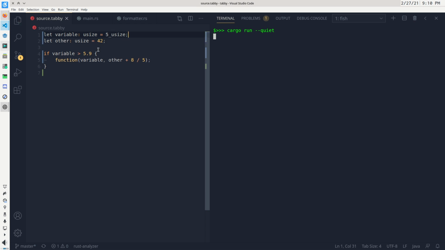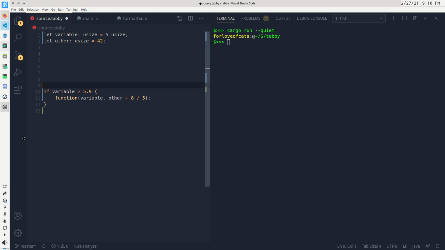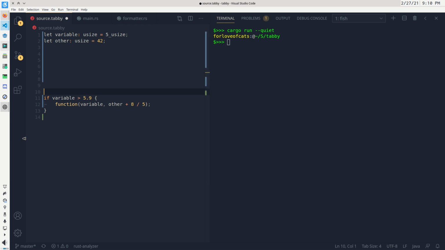Also, handling blank lines. Typically you want your code formatter to be able to handle when you have a ton of these, and get rid of those.